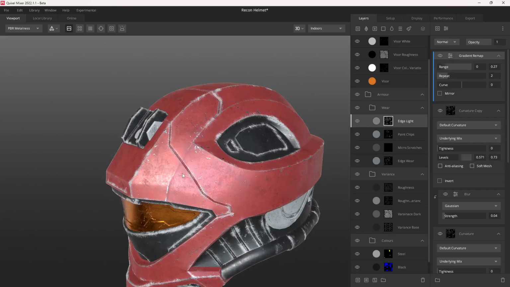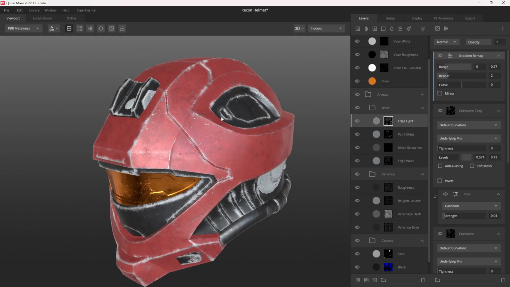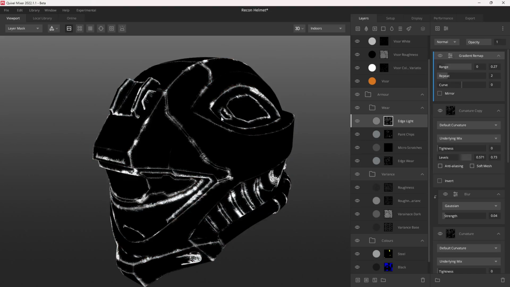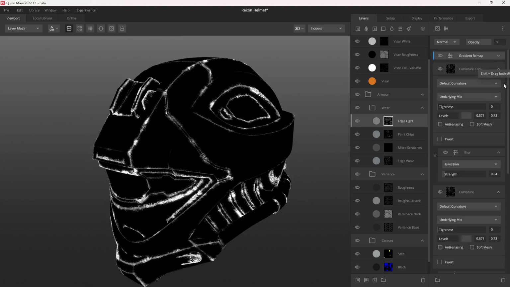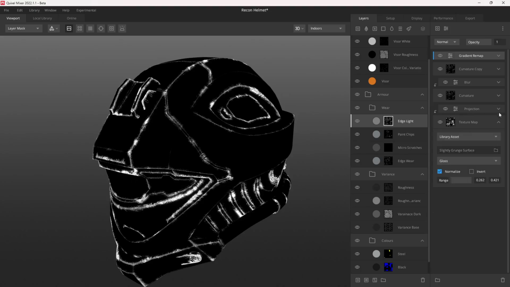So this looks very, very chaotic. And if we look at it here, it looks terrible. But we're going to do some very fine levels of blending to lighten up some of the edges. But mind you, we still have a little bit more to add to this mask. So I'm just going to collapse some of these so it's a little easier to see what we're doing.